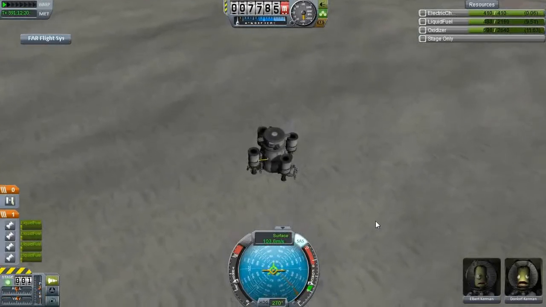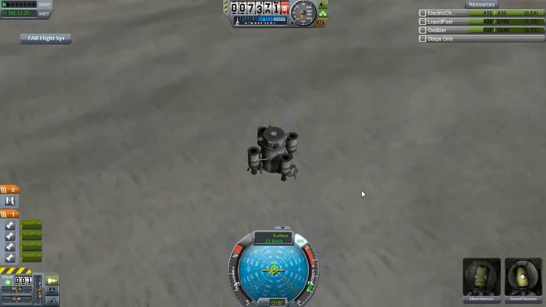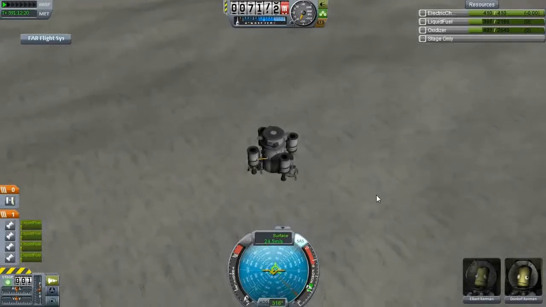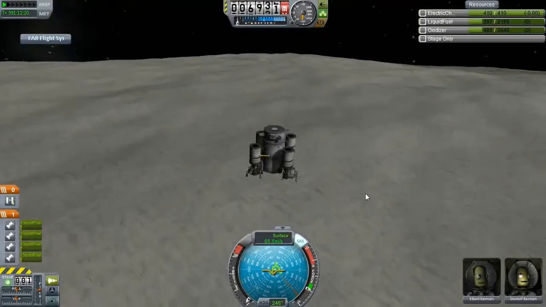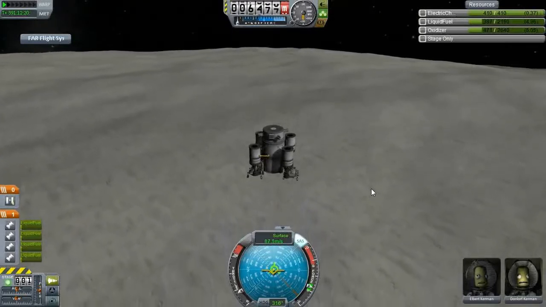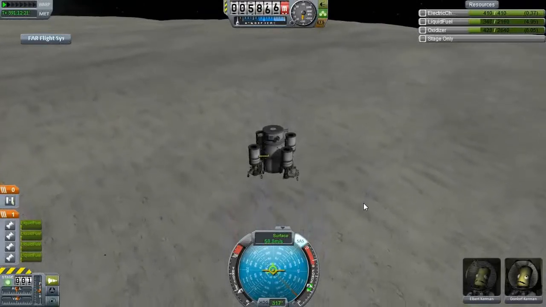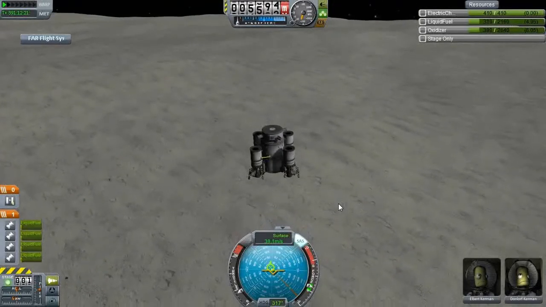I mean, it uses more fuel coming down from a higher altitude because, yeah, that surface acceleration is really high. I think it's 7 meters a second squared, or whatever surface acceleration's measured in. I don't know. I never studied physics, so what I know is probably acquired from the Kerbal Space Program wiki. But yeah, I just have enough fuel to float it on down.